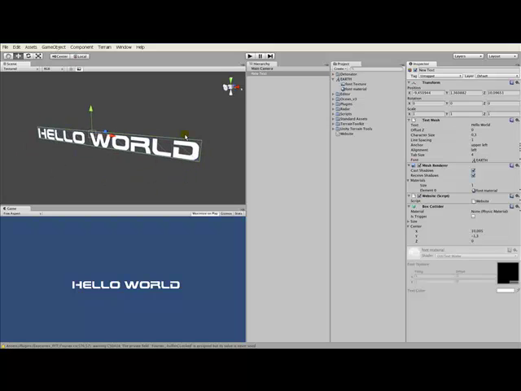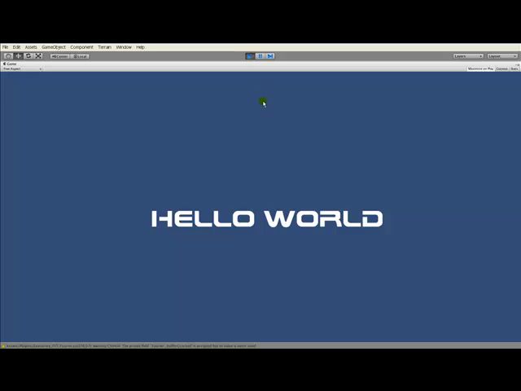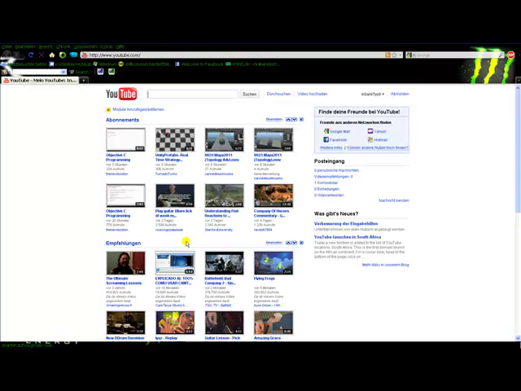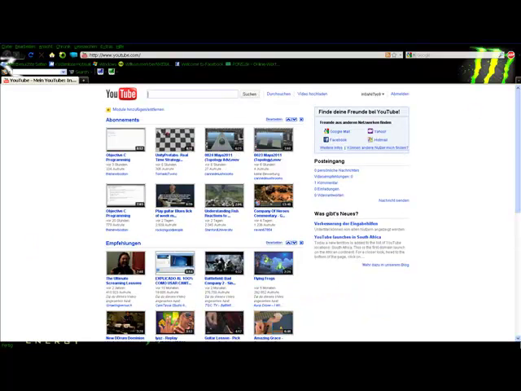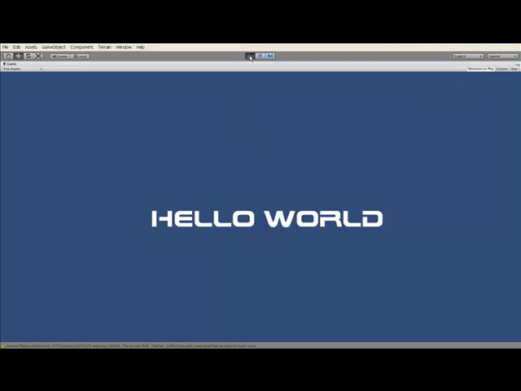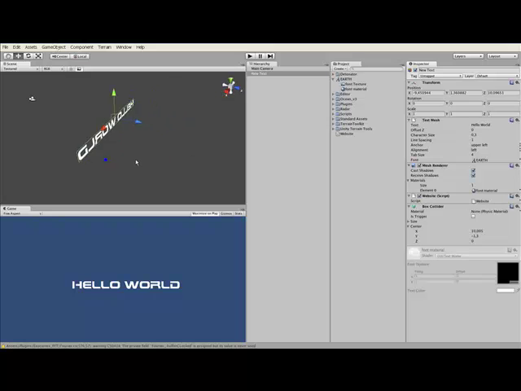That works perfectly. So if we now hit play, you can see that when I enter the box collider with the mouse cursor, the color changes to red, and when I exit it again, it's going back to white again. And of course, when we click it, it should open up a website. And here we go, YouTube. It should open up any website you type in, if you type it in correctly, so with HTTP and www and all that stuff.